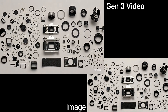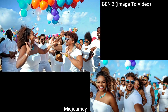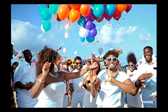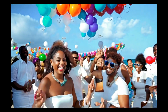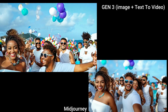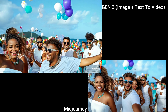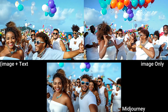This video was generated using this image from Midjourney with no text prompt, and it has a little bit of morphing issues — hands are still a problem. This other one was generated from the same image but with a text prompt: 'a slow motion shot of a group of people dancing at a party, rave lighting, 35 millimeter style.' Here is a side-by-side comparison of the two videos.